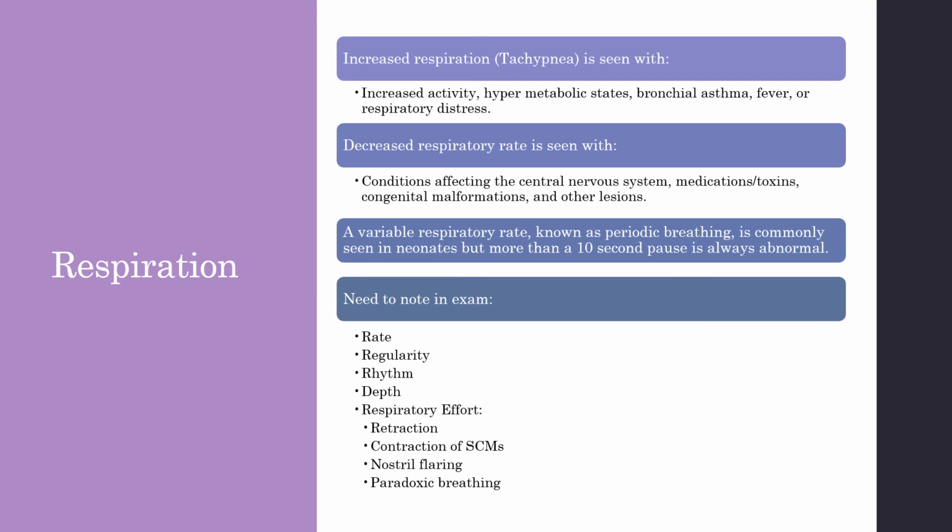What'll happen if they're having trouble breathing is you'll actually see more of their rib cage. The tissue between the ribs will depress in, and you'll see some retraction with that. So that would be a sign that they're having some issues breathing. Also, an increase in rate would be part of that. Nostril flaring is another common one. They're really using their neck muscles and chest to breathe better. So when you are checking respiration, look at the rate, the rhythm, the depth, and how much effort they're using.